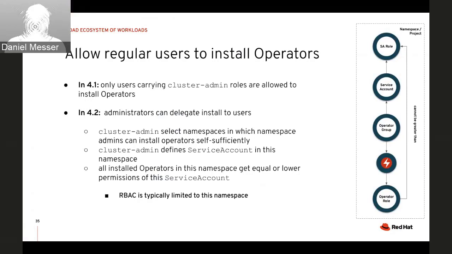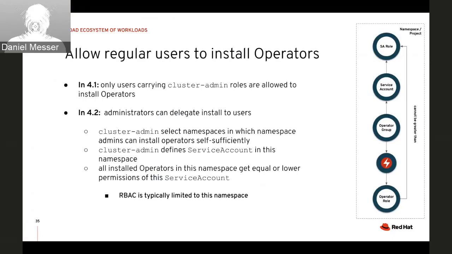What they actually do is they create RBAC that allows a user to create subscription objects, which is the entry point to install operators through OLM. And they will also put a service account in this namespace, which OLM will recognize as the maximum amount of permission that any operator in this namespace can get.